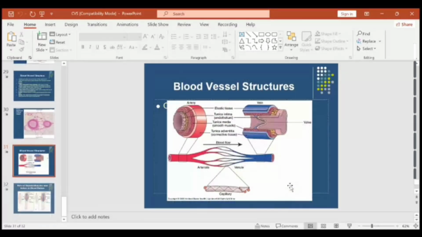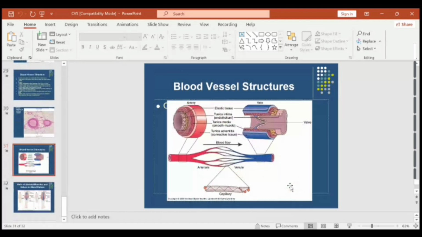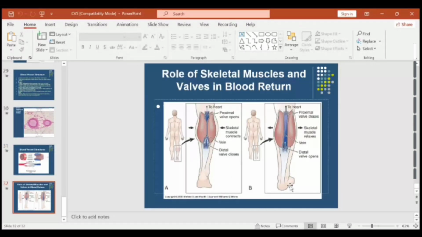Just a diagram that makes you appreciate what we've been talking about, the distinction between the arteries, the veins and the capillaries in terms of thickness. And the thickness is determined by the quantity or volume of the smooth muscles. That's also another diagram showing the veins. Okay, so this is the calf muscles, and the contraction of the muscles ensures that the blood is pumped back towards the heart, and that ensures the venous return.